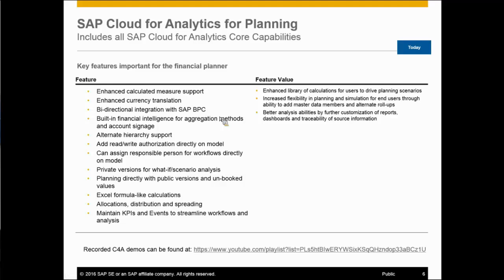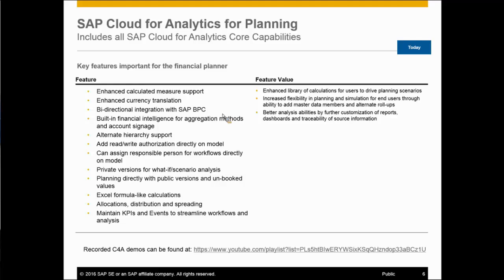You might be aware that we have our on-premise planning application, SAP BPC, which comes in two versions, BPC Microsoft and BPC NetWeaver, and even BPC NetWeaver on non-HANA and HANA. SAP Cloud for Analytics for Planning offers bi-directional integration with SAP BPC.